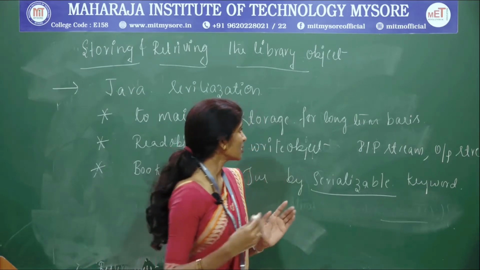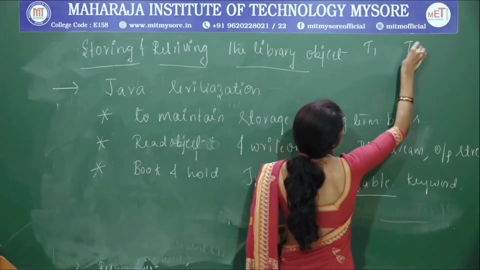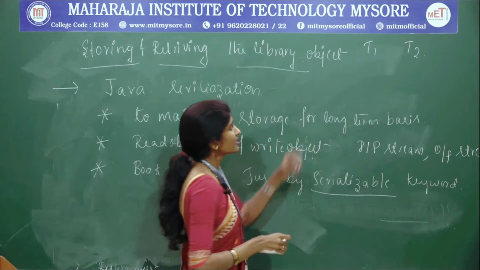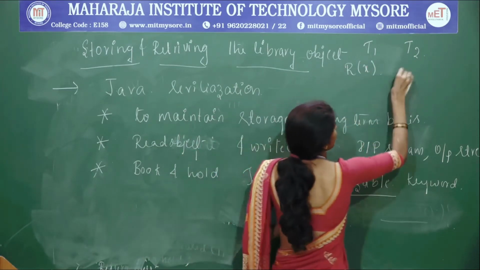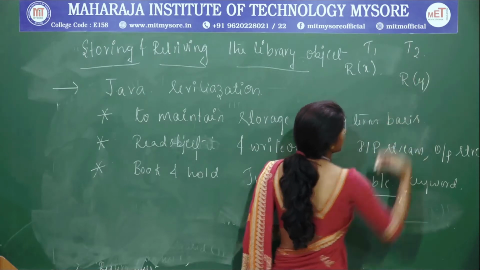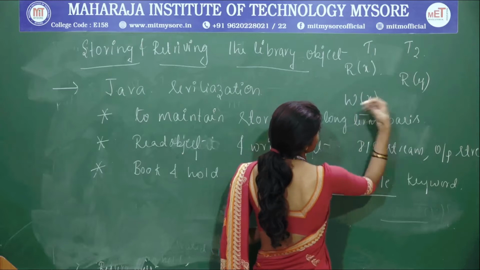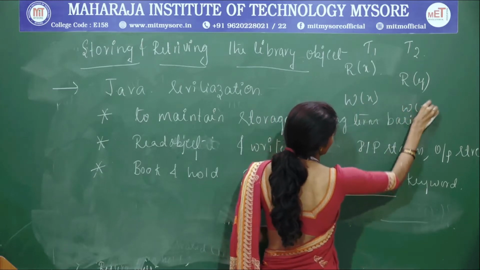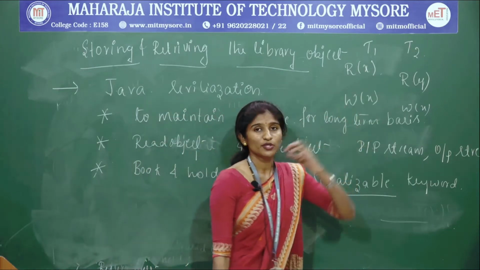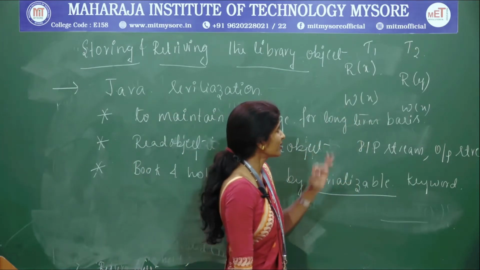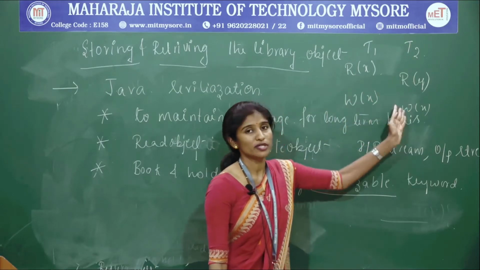For example, if you have transaction 1 and transaction 2, under that you will have some read operation, read on X. Next you will have read on Y, like this. Then you will have write X. In the same way here also, if you have a write X, that will be the problem. If you have read operations, there are not many issues. When you have read and write operations alternately, transaction 1 and transaction 2 are both affected.